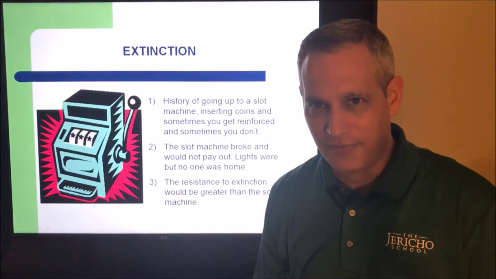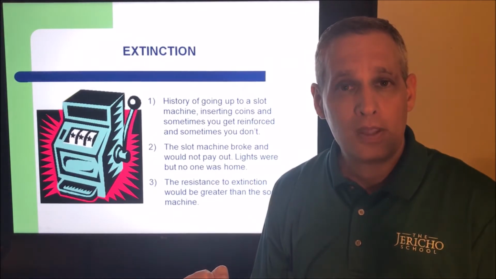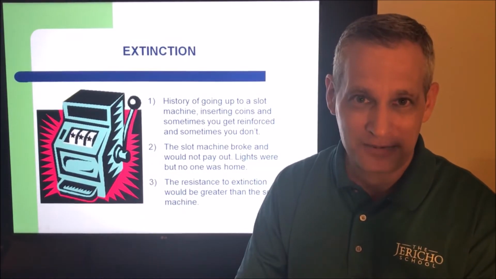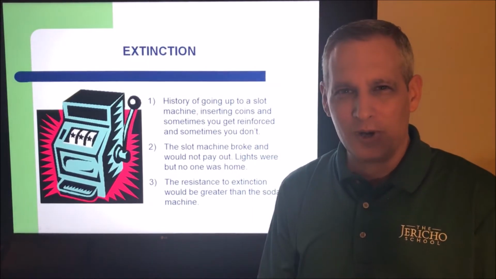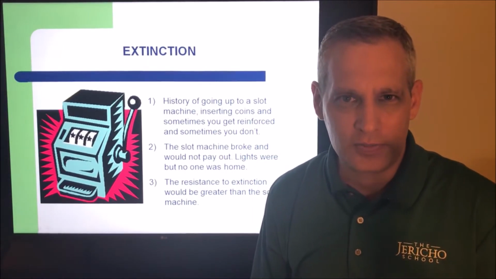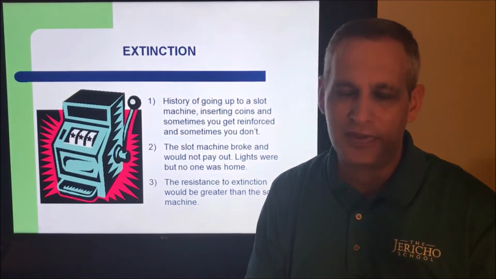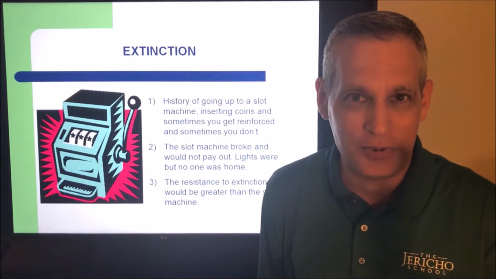But let's say you're in Las Vegas and you're at the slot machine and you're putting your money in and you pull the lever, right? It's not every one time that you pull the lever that your reinforcement comes out, that money falls out, right? It's on a variable ratio. It's on an intermittent schedule of reinforcement. So it's about every 10 to 15 times that you pull that lever that they give a little bit of money to keep you going and keep you gambling.